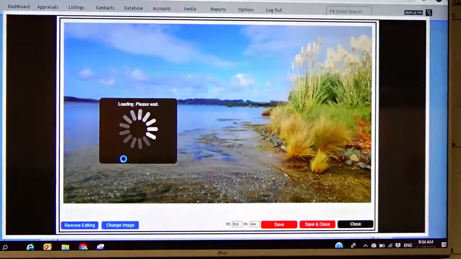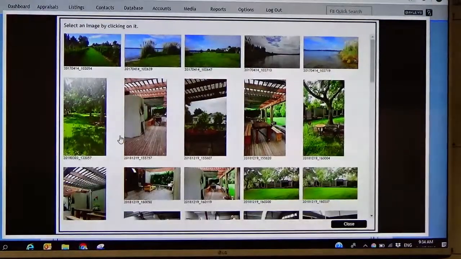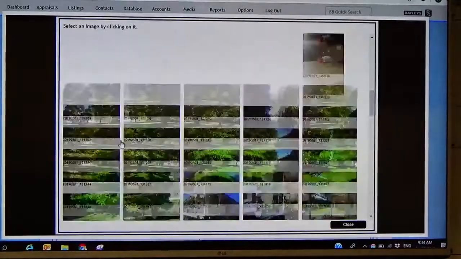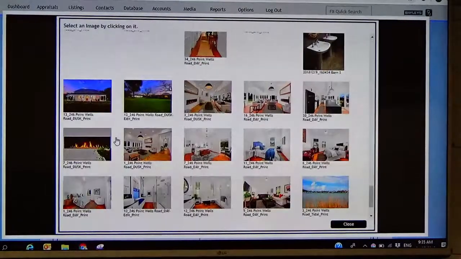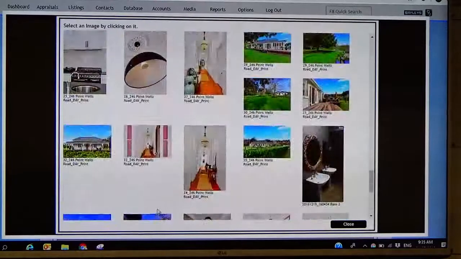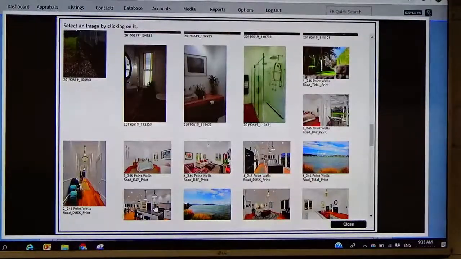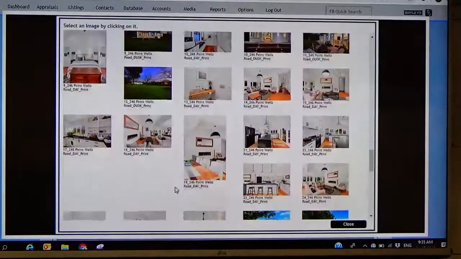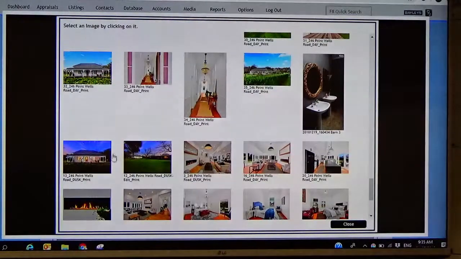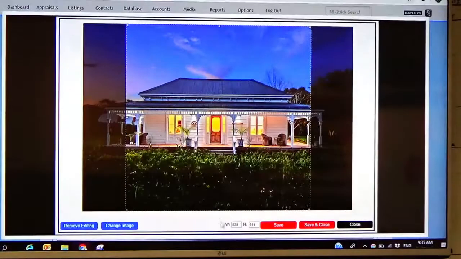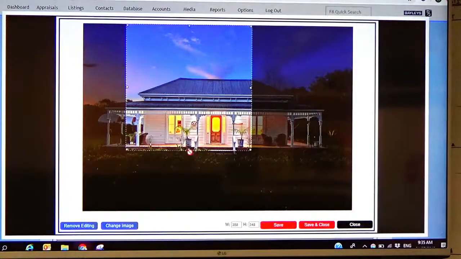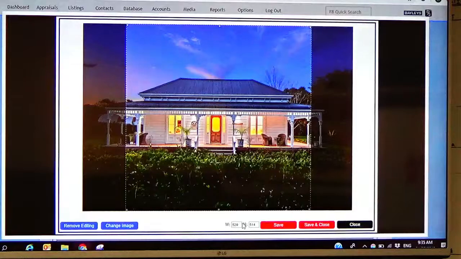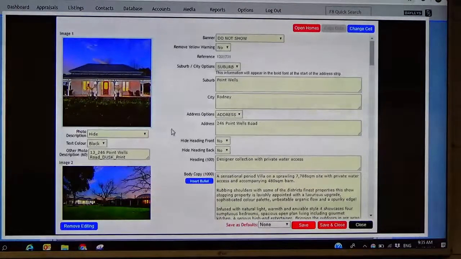Will it show all the 20 photos that are loaded for that particular property, so all the web photos, or what? Yeah, it'll show every photo that has been uploaded onto this listing. So not just your web photos, it'll give you all options for all photos. So if you've got 50 from your photographer, all 50 will be sitting there. Okay. That's if the girls upload all 50, which they should be doing. You can also crop it too. Ideally, you don't really want to be doing that. Make sure you save and close after you make any changes.